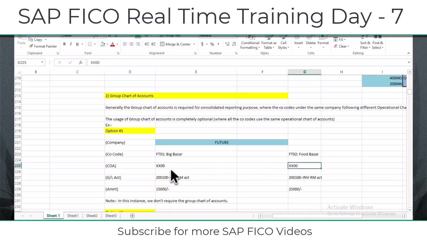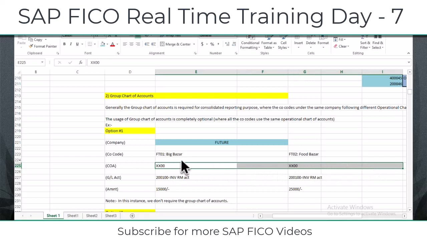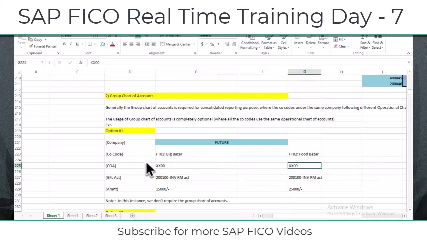But SAP recommends following the same operational chart of accounts for all the company codes. Then it will be very easy for you to get consolidated reporting and all these things.